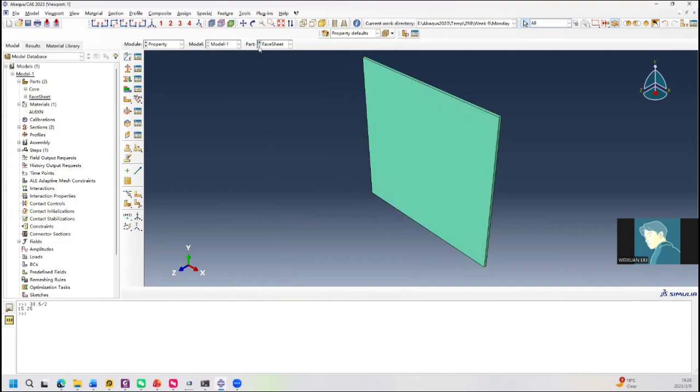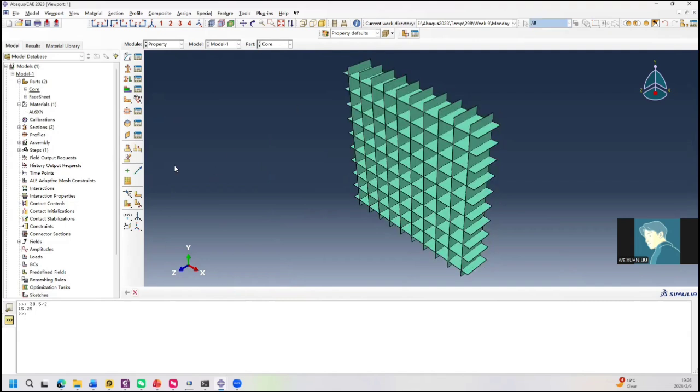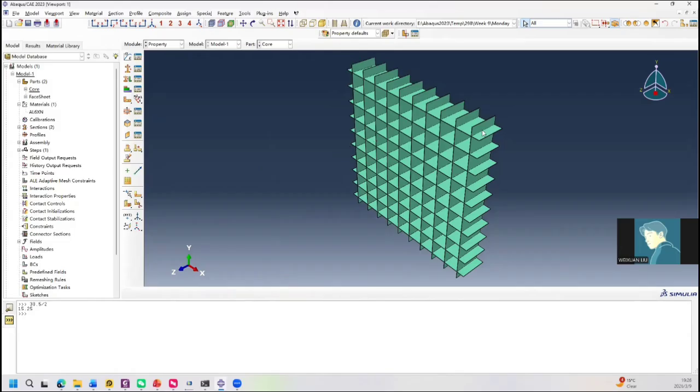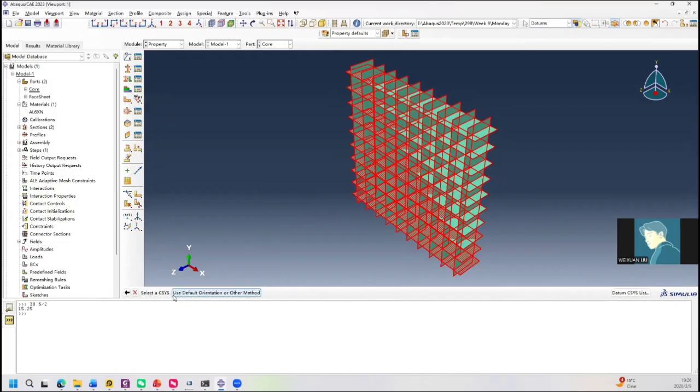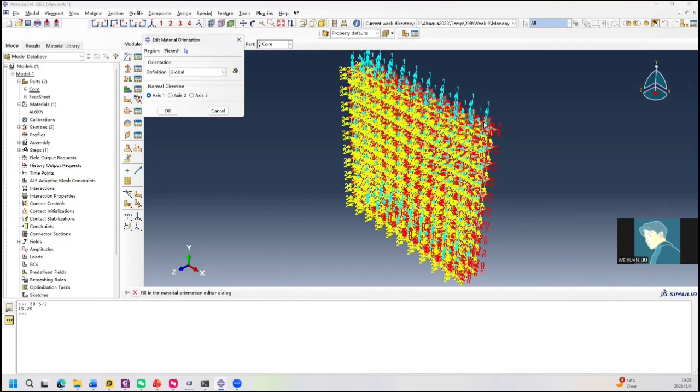So next, let's double check on the local orientation. So later we want to calculate the stress, then we need to know the local orientation. No, this is for beam. Yeah, assign material orientation. This one. Don't have any other option. Assign. Okay, assign property. Let's select all of this. Done. Using default orientation. So let's zoom in.